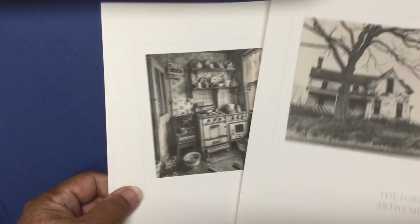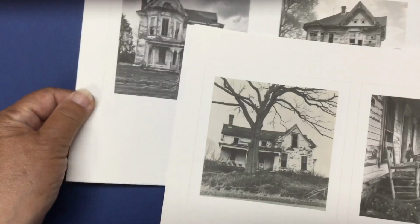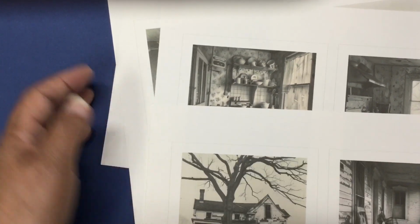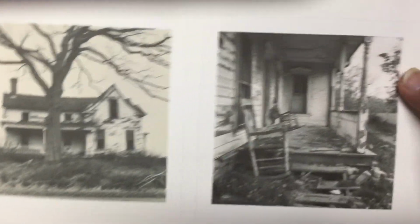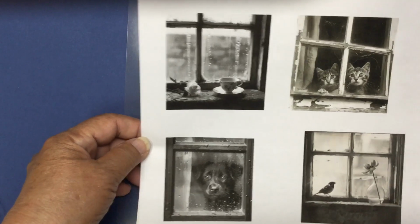He also has Abandoned Homes. I'm sure a lot of you may have seen these. And again, they'll print different on different paper, of course. So this is just cardstock. I printed it on matte photo paper, glossy. I've tried different things, and I like how all of them have turned out. So that's his Abandoned Houses. It's called Forgotten Houses. So that's that one. Then he has a window. It's Through the Window, and I love them.